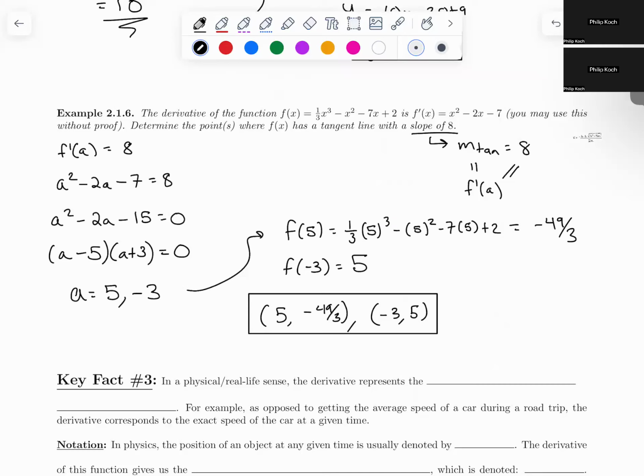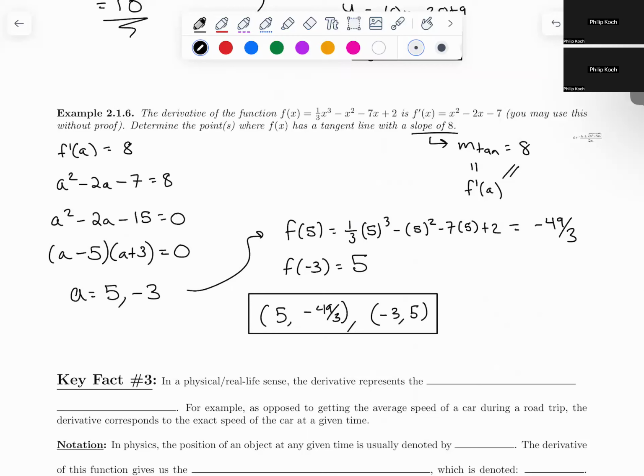At this current juncture, yes, that's all we can get from the derivative, is a function. And when you plug in specific values, you get the slope of the tangent lines at those x values. Later on, we will be able to use the derivative for multiple other things. But for now, that's all we've got. Any other questions?